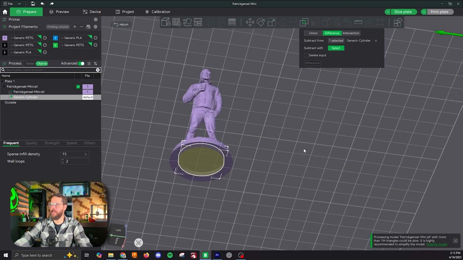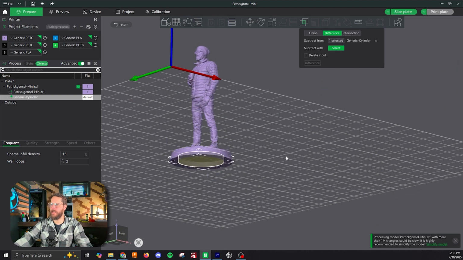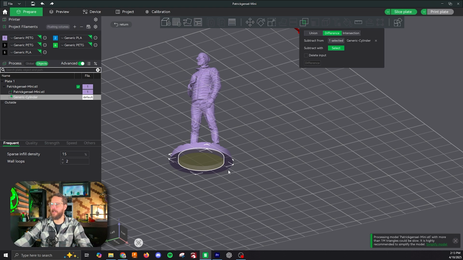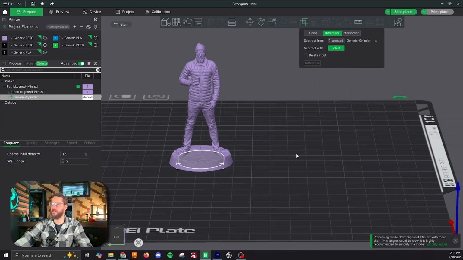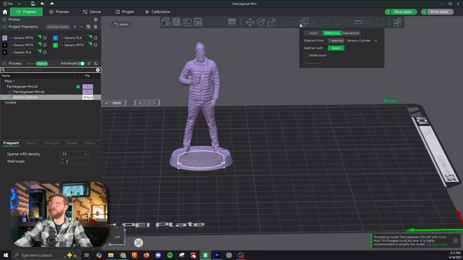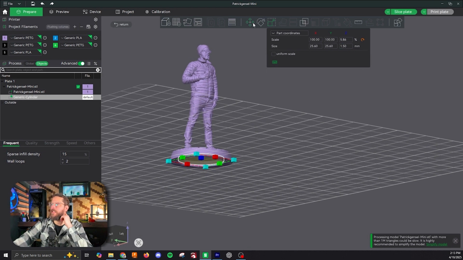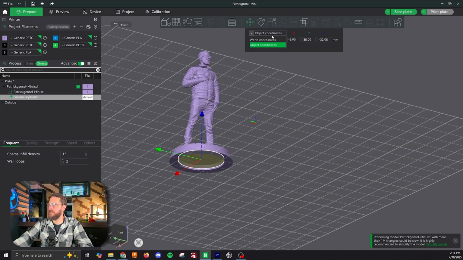Now we have our cavity in there, but we need to close it up, but leave room for that NFC token. So since I left the cylinder there, I didn't hit delete input. We can select our cylinder again, go to scale, cut it in half, and then move it to world coordinates, and we'll go to 0.75.